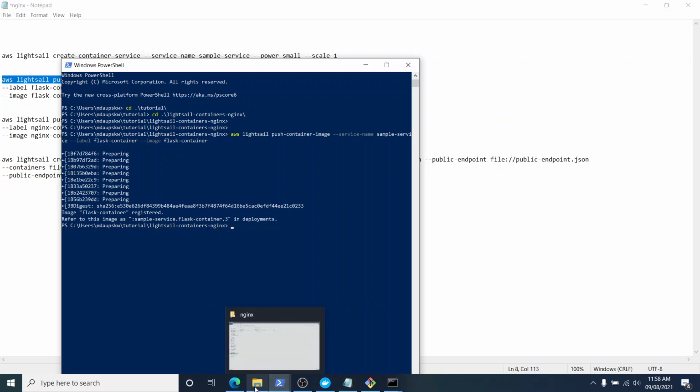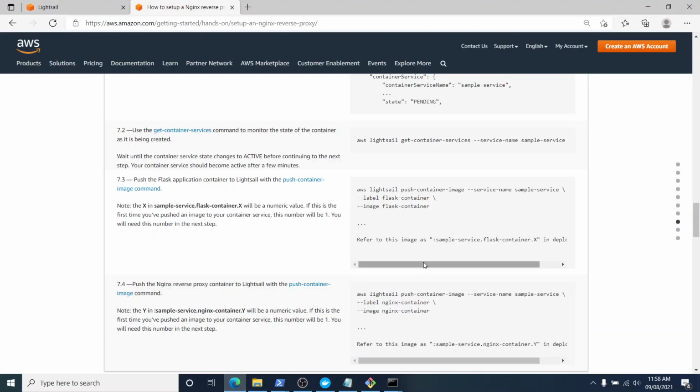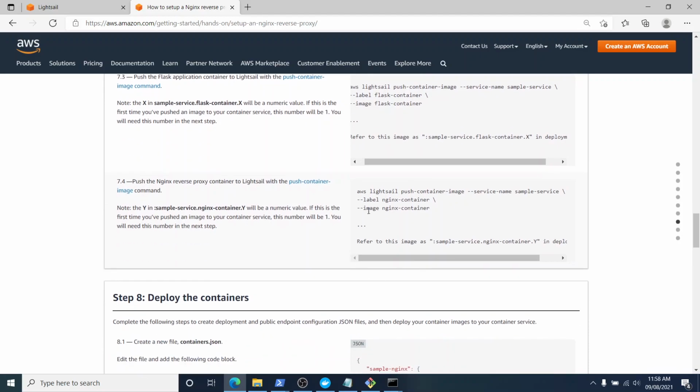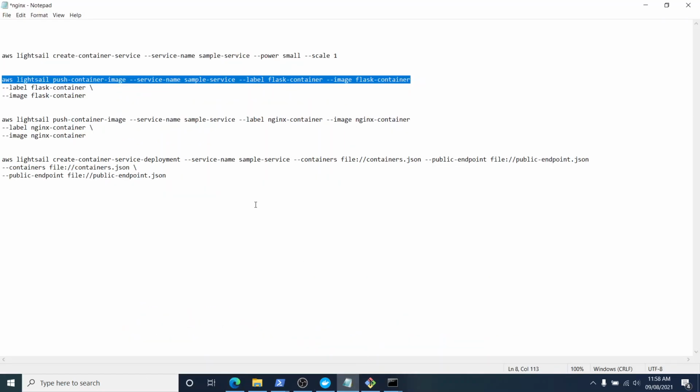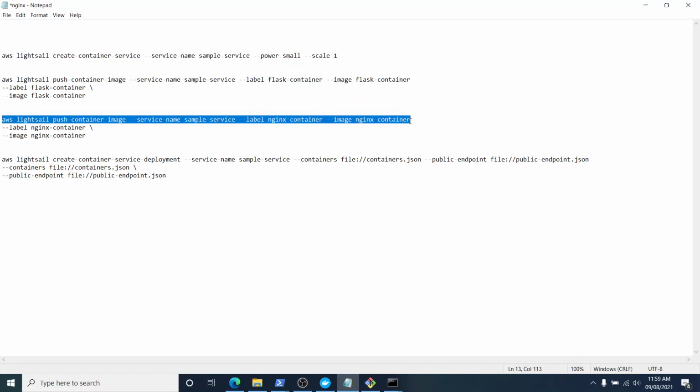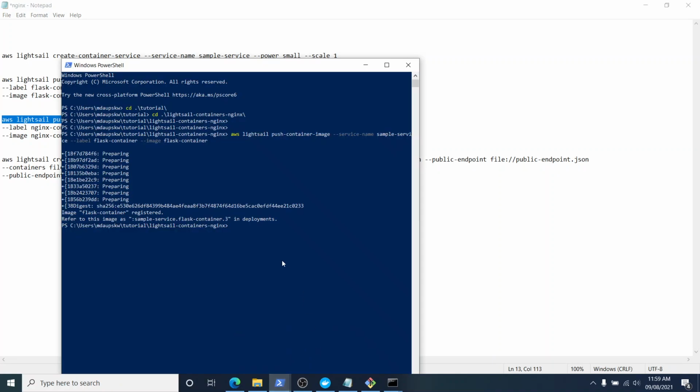Let's move on to the other command, which is the nginx container. We will push the nginx container as well. Yeah, it is preparing.